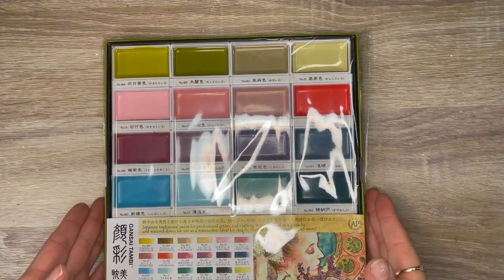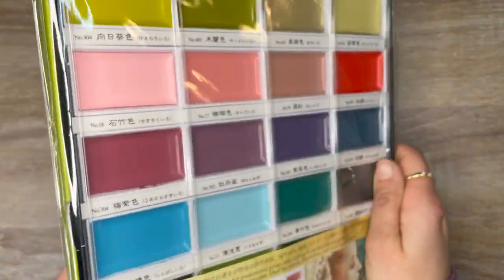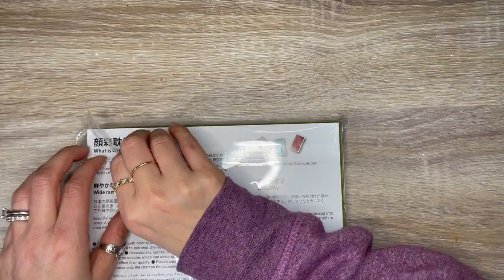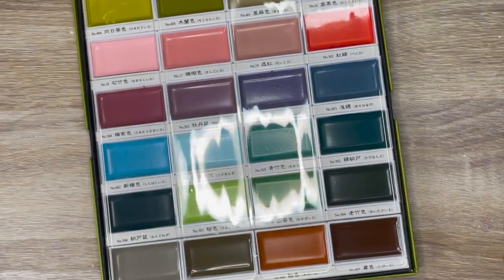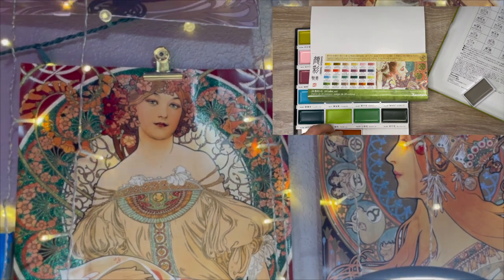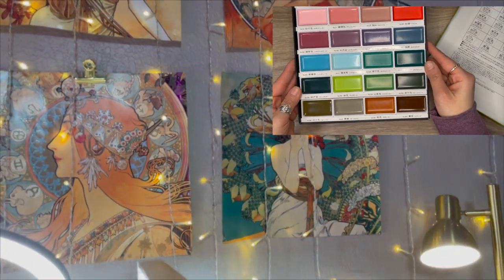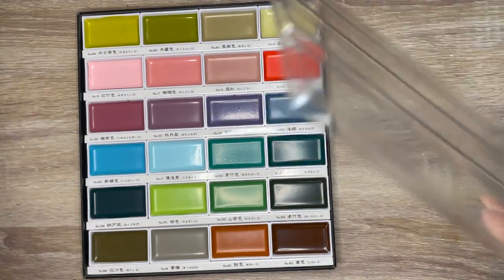We also have some Art Nouveau styled watercolors from Kirataki and I had to get these. I saw some YouTubers hauling these over the last few months, and I had actually seen them on my Amazon feed before I watched the hauls — so when I saw it and then watched the hauls I told myself I had to get it. I cannot wait to try these. I like the colors it comes with, and even though I may not paint in the Art Nouveau style — though it is one of my favorite genres in art history — it looks like it has some nice and unique colors I don't currently have in my watercolor collection.